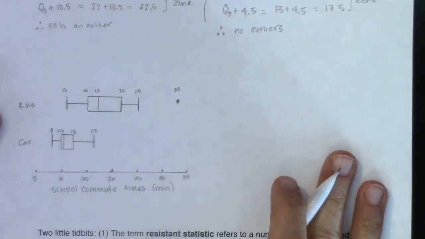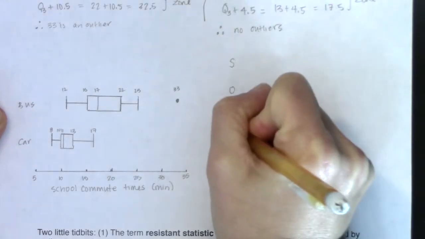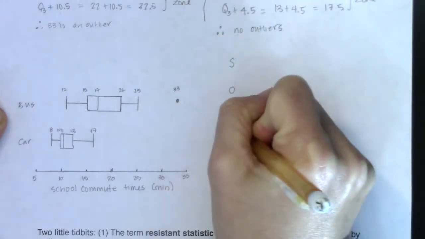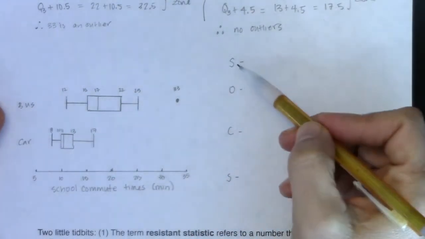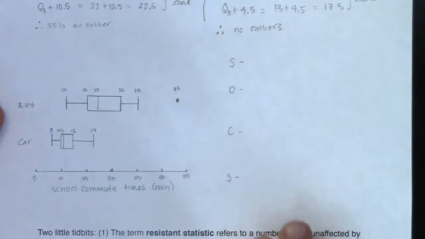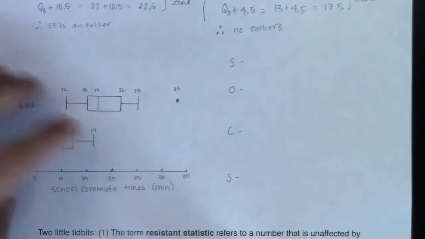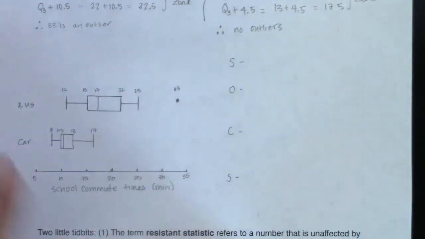So let's move this back up here and see if we can put some sentences together. So S, O, C, and S. So anytime you make me a graph, once you make that graph, you're going to owe me four sentences. You're going to owe me a sentence about the shape, about outliers, about center, and about the spread. So we're going to work ourselves backwards in this for this example, just because we first started with spread, we've moved to center, we've got outliers, we still don't have shape. I'll circle back around at the very end of this chapter and show you all the SOCS filled in for all of the graphs. But let's talk about this S here.